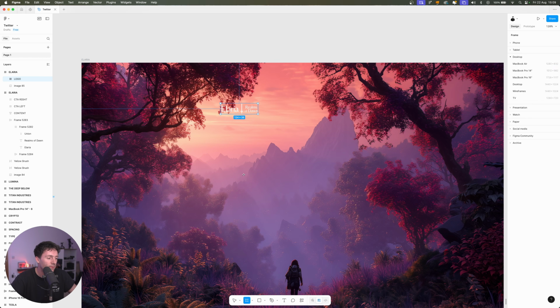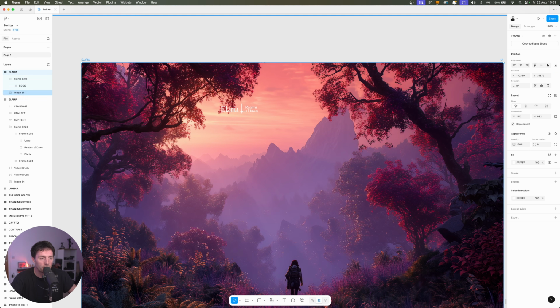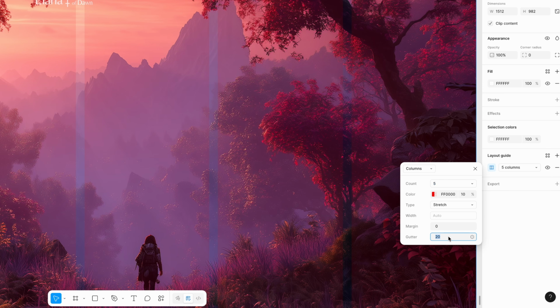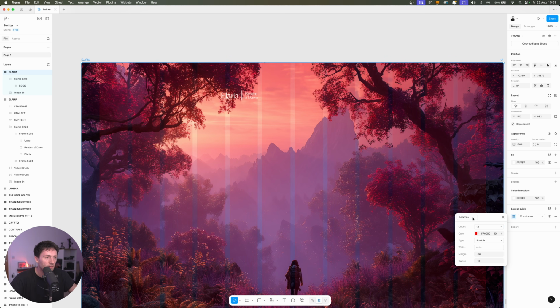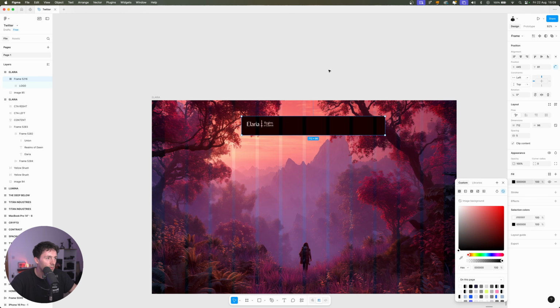And then we'll grab our frame tool, and then let's just make a frame around it. Let's actually go onto our main frame here, and then we'll give this a layout guide. So we'll go here, columns. We'll give it 12 columns, and we'll make sure the gutter is 16, and then margin, we'll just go like 64, 12 columns. And basically that's just going to help us keep organized. So the frame that we created here, let's give it a fill so we see what we're working with.